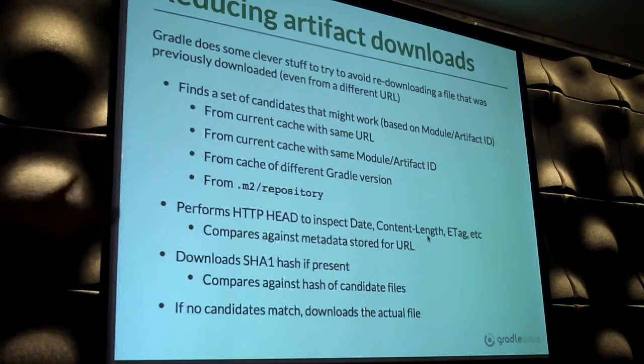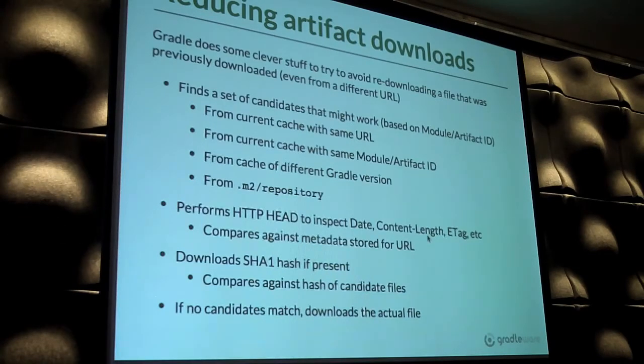We know that we have the SHA-1 hash for this. We calculate the SHA-1 hash, and then we can start using our cache information to work out whether it really is. So we'll do a head request to the repository, but we've never actually downloaded from this exact repository with this exact URL before. So we try, we do a head, and it comes back and says, yeah, I've got it, and here's the ETag. We look to see if we have an entry with that ETag. Yep, cool. It points to that artifact. We just use it. We're done.